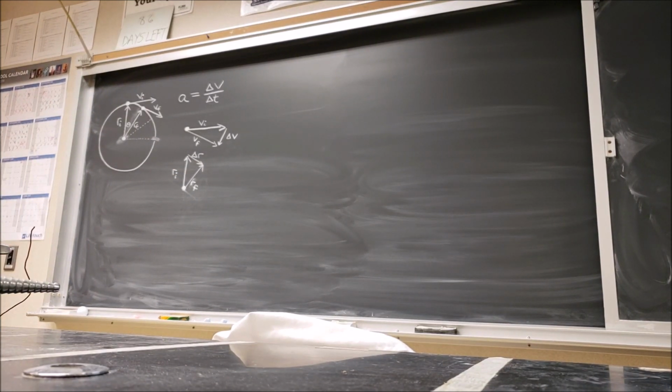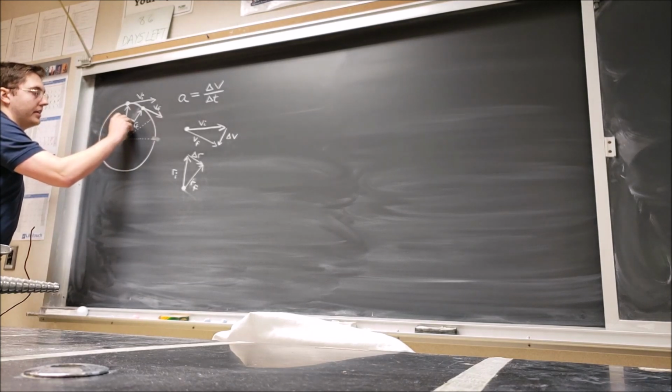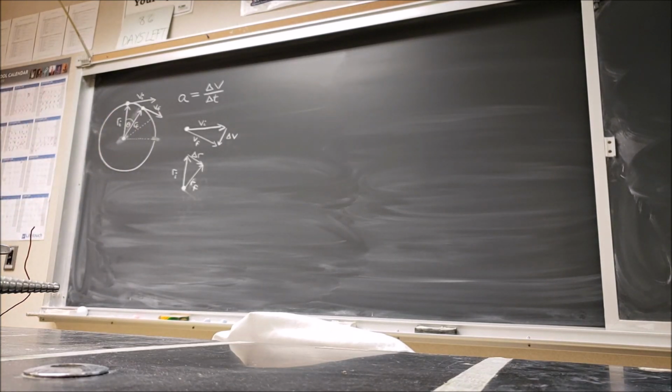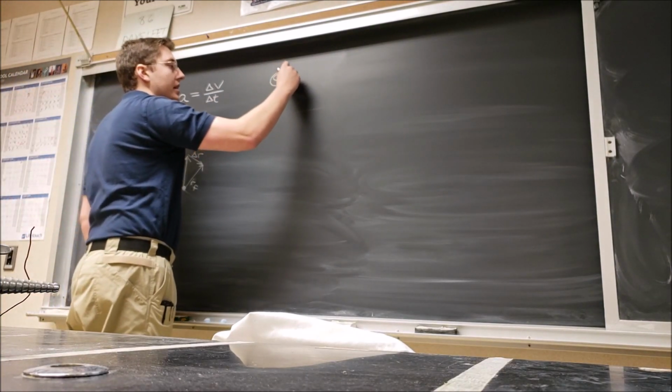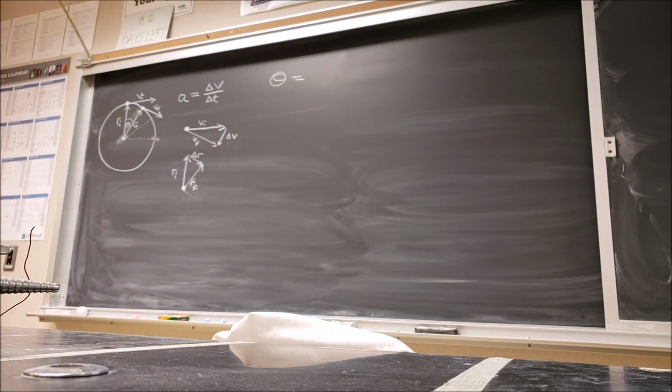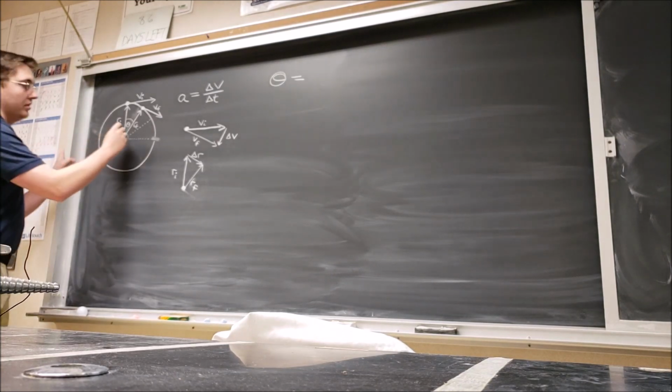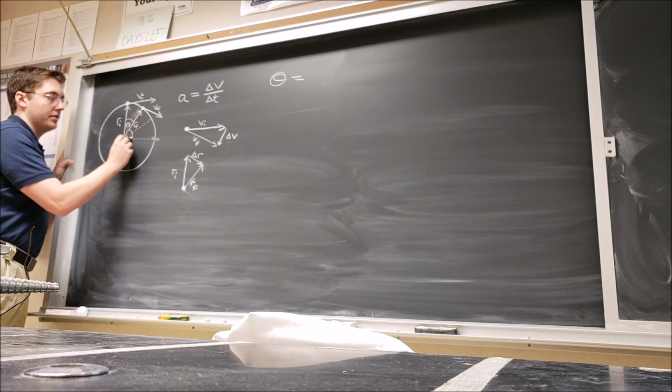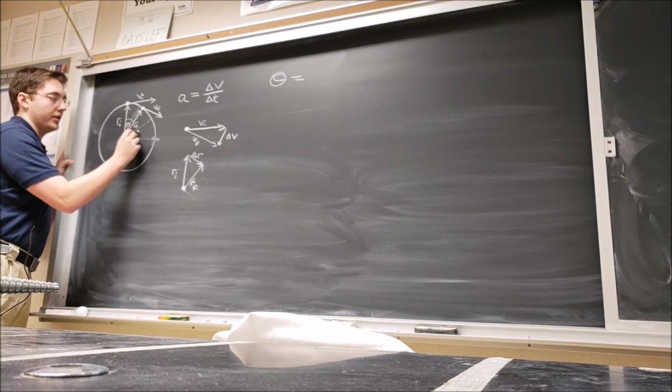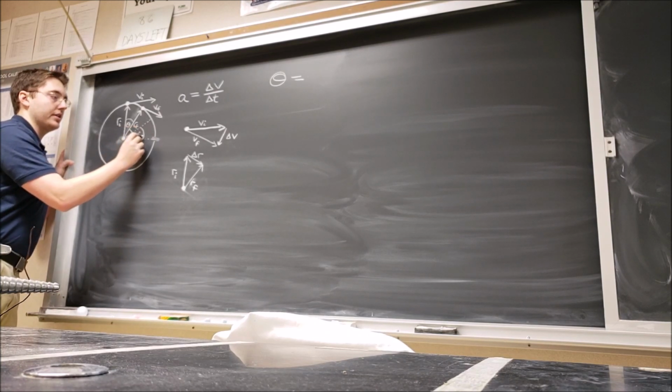All right, now the other thing we're going to want to do is figure out what this angle is, this angle that I drew right here. And so let's write down theta equals. How would we find that angle? What did we say that this was? We set this to be what? 60, right? 60 degrees. Now this right here is 30 degrees.